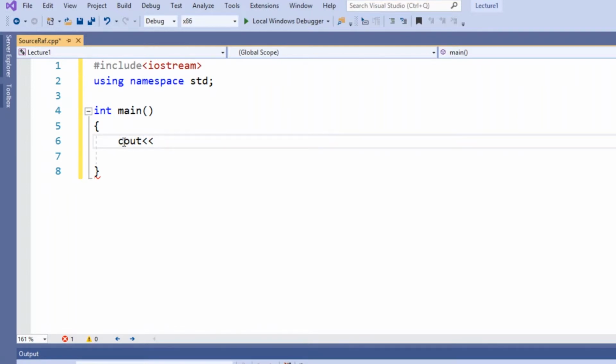Okay guys, do not replace them with anything else. This is required. Next, if you want to print a message, use double quotation marks here, and I will say welcome to my class. At the end of each C++ statement, there is a semicolon. This is the semicolon that you need to put at the end of each statement.